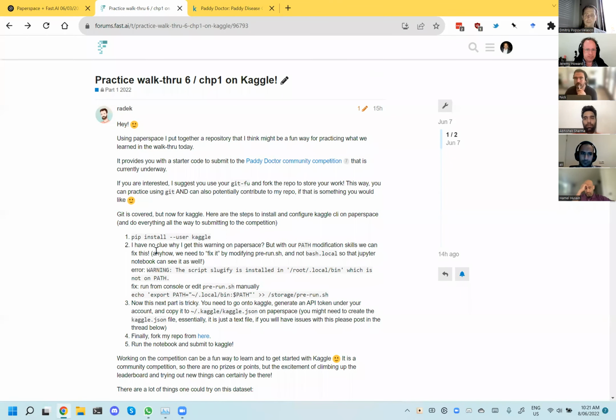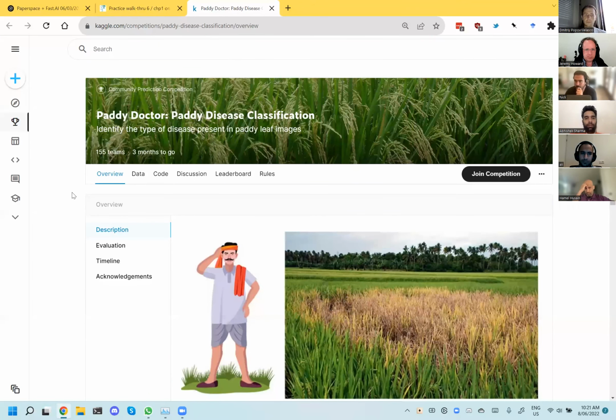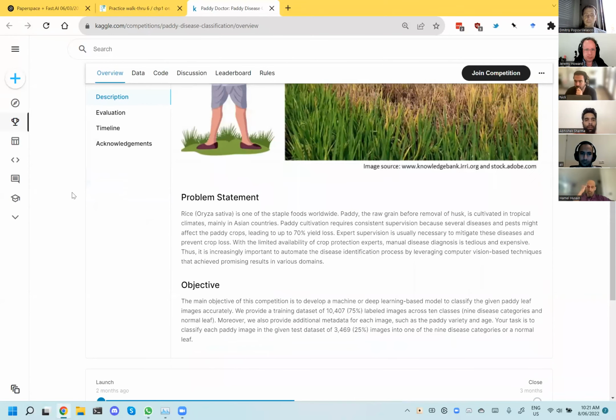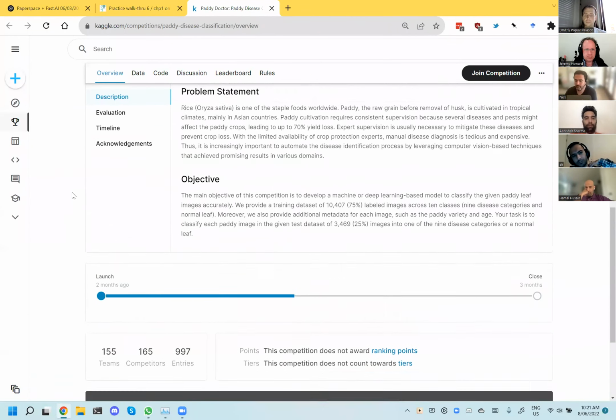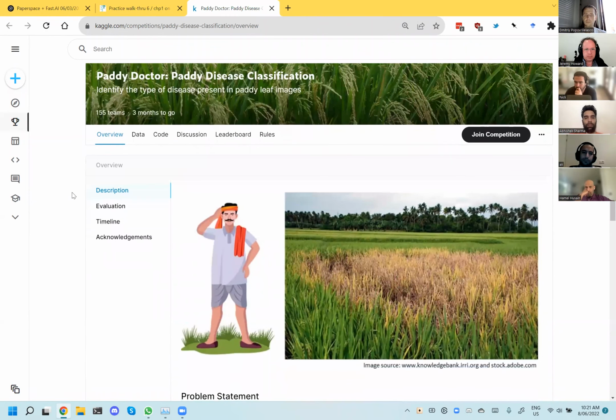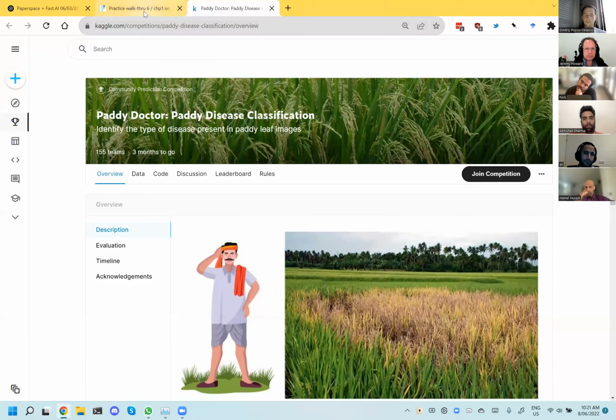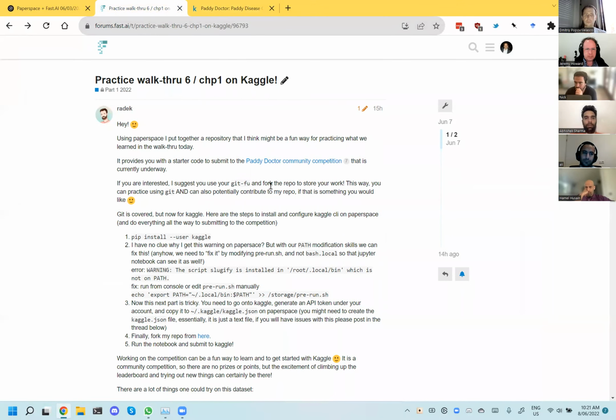Oh yeah, absolutely. So yesterday in the walkthrough, we covered some material, and I wanted to find a fun way to practice it. So I went to Kaggle, I looked for competitions, and there was a competition that seemed like participating in it could allow me to practice what we learned about in the walkthrough. So I created this as a resource for others. I've been creating such things for a couple of years now, and maybe it requires a little bit of understanding of Kaggle, which somebody who has not played around with Kaggle yet might not have. So I thought, hey, let me put this together and share it with others.